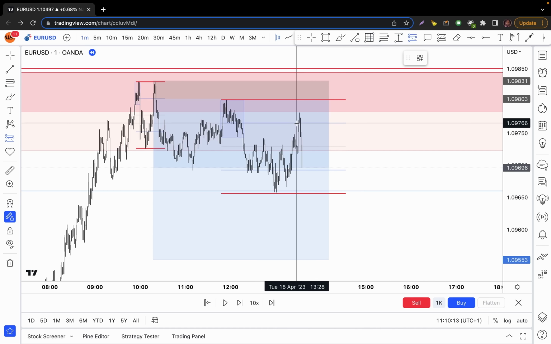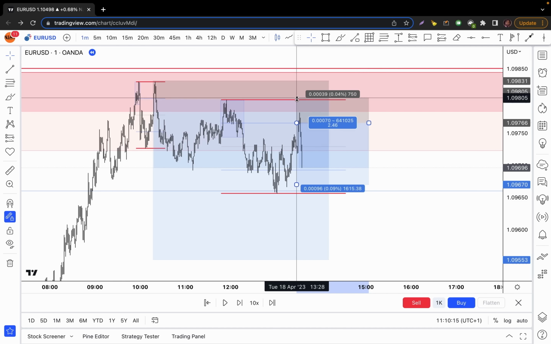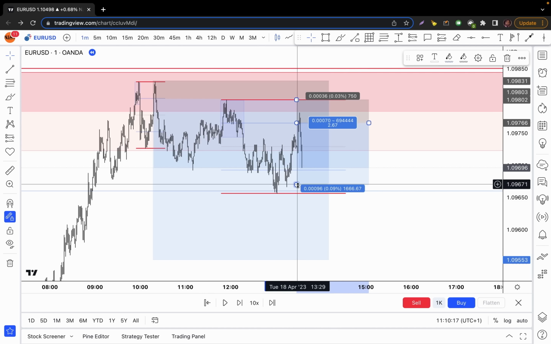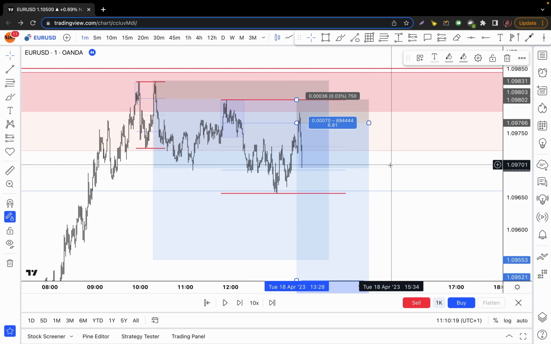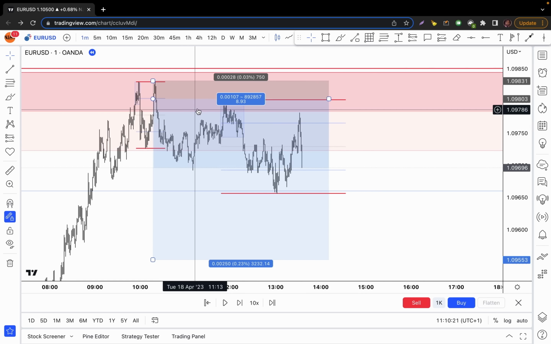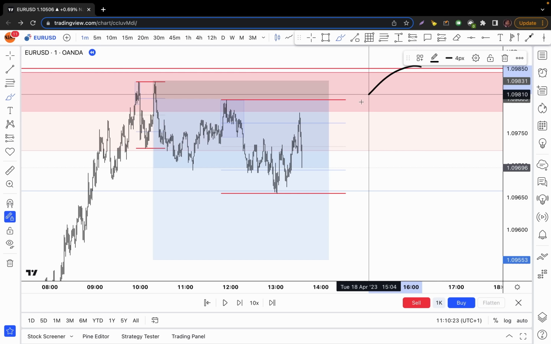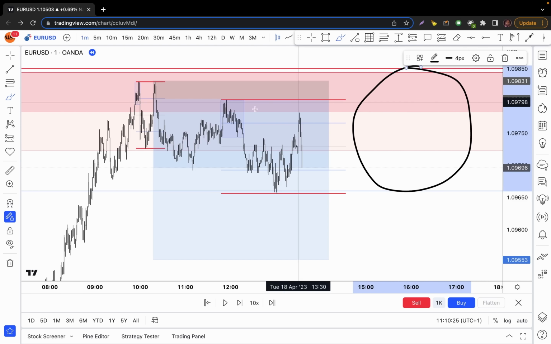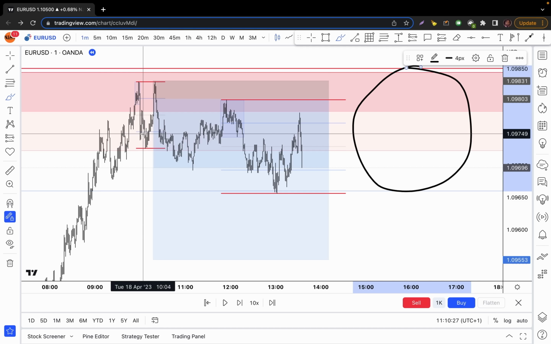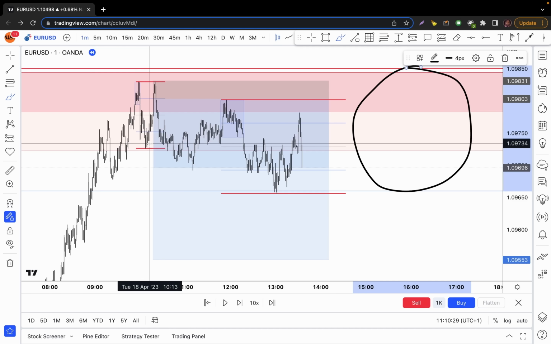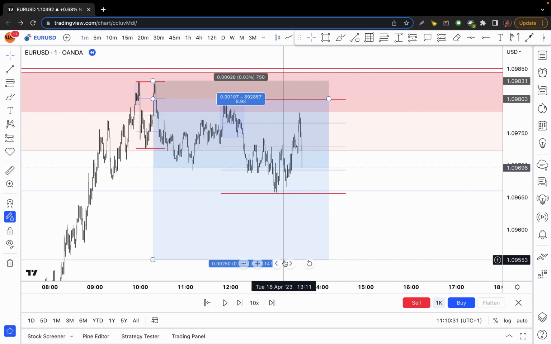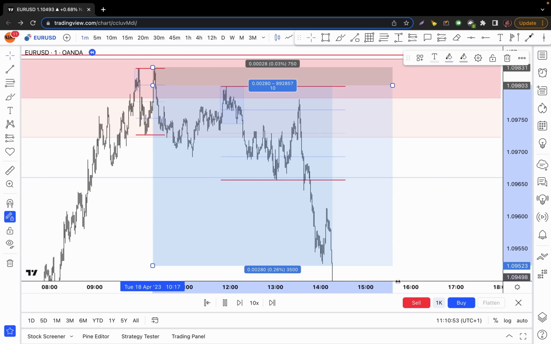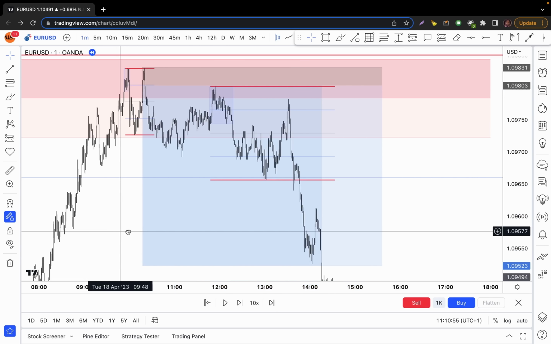And this could have been another potential entry that you would have taken if you missed the first one. And this would have been a 3.6 pip stop, and you could have played that as a continuation to the downside. So we can see as long as we're still in this sell high location, we still are looking for the same entries and same opportunities using our repeatable framework. So we see here, price goes on to play out for that 1 to 10 continuation to the downside.